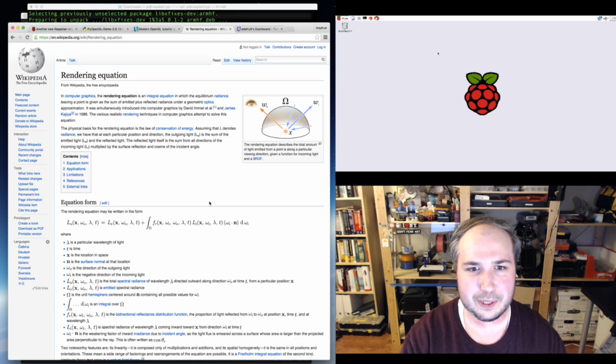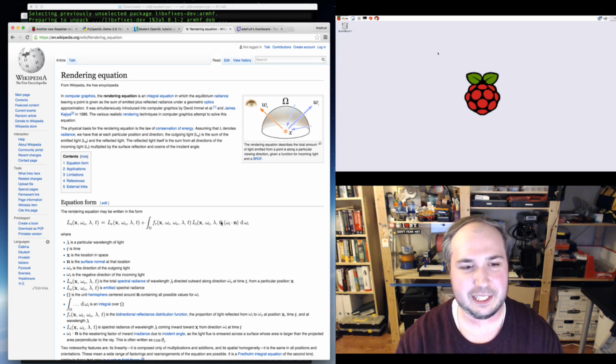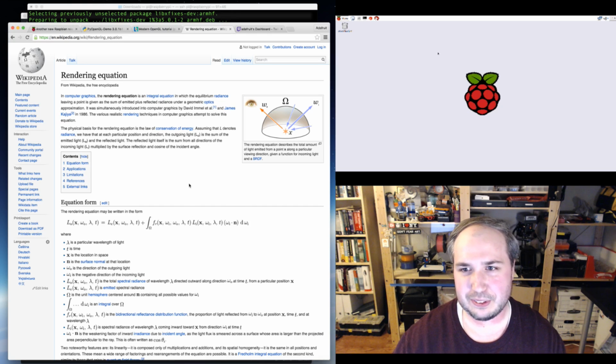When you get down to it, all of computer graphics and rendering is just trying to solve this equation. You can't analytically solve this for a complex scene, like this room and me and the lights hitting me. It's impossible because there are too many variables. It's too big a space to solve perfectly.